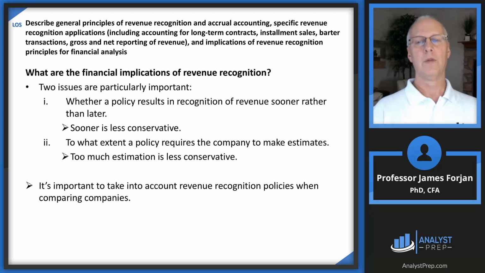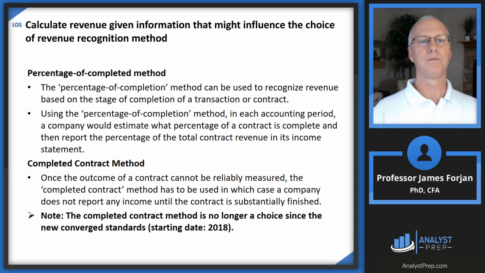So make sure that when you're comparing 2 companies, it's so easy just to look at 2 companies and try to decide which one you want to recommend. It's so easy just to look at a price earnings ratio and make a quick heuristic decision, but that's not the way financial analysis ought to work. Remember all that stuff we talked about back in the ethics section: not only do you have to evaluate these 2 companies individually, but you need to compare them and you need to know what their revenue recognition policies are.